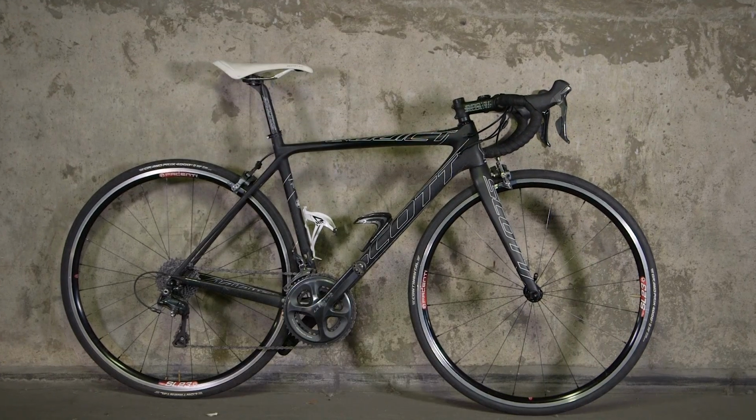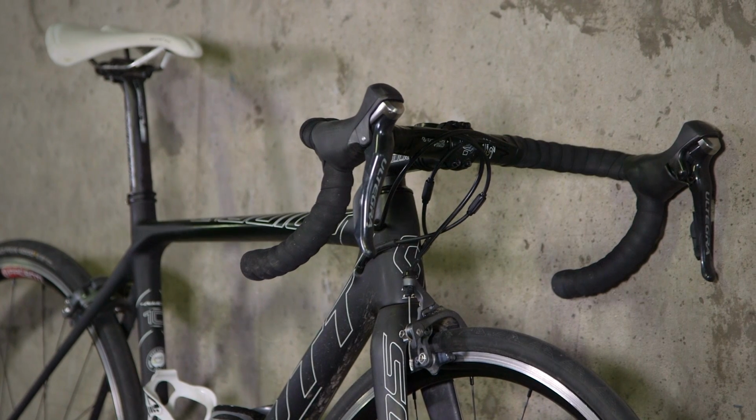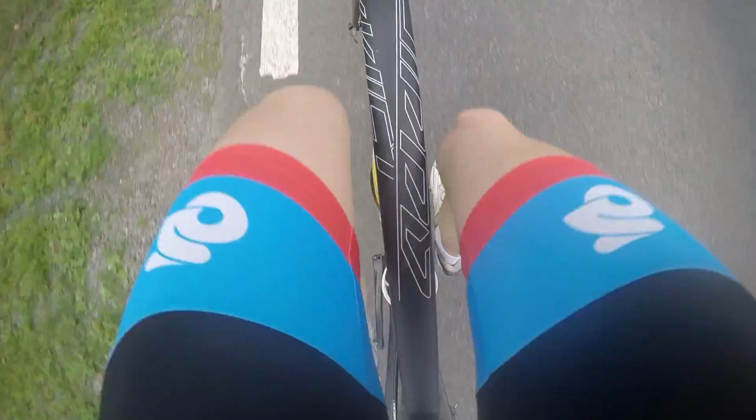I think this bike is exceptionally well rounded, and it's nice to be able to review a bike after a year and say, this is really good, this is what a race bike should be. There are a lot of bike review cliches talking about lateral stiffness, vertical compliance, and how this bike will make you fly up hills and scream down the other side. And in the case of this one, I've come to the conclusion after over a year of riding it that they're more or less true.